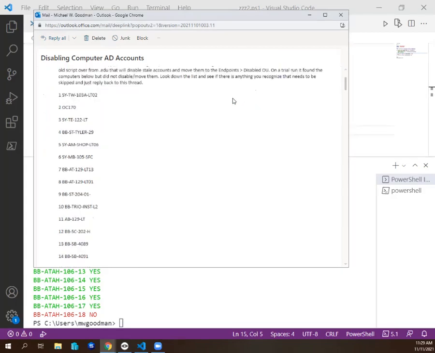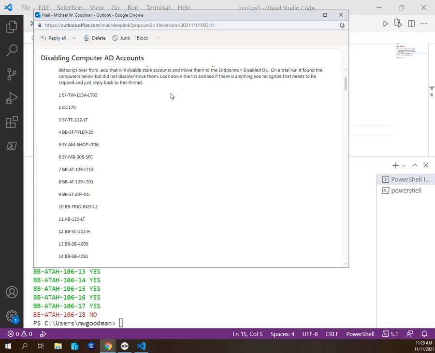So one of our IT people was looking at and pulling out stale computer accounts. He ran a PowerShell script and pulled out all the machines that were disabled. And they ought to get disabled if another PowerShell script runs daily and checks any machine that's not accessed the network in 6 months, gets it auto disabled and moved to a disabled OU.